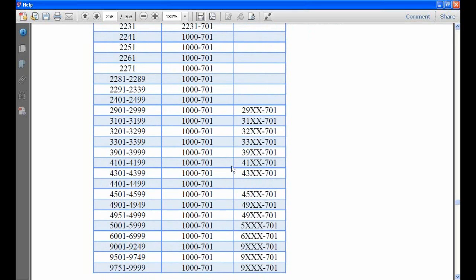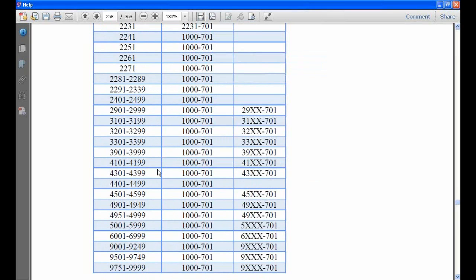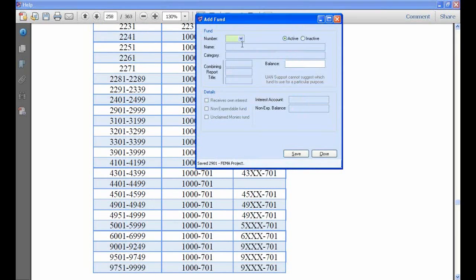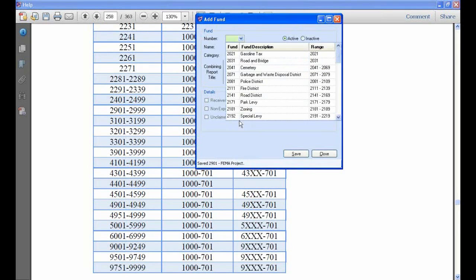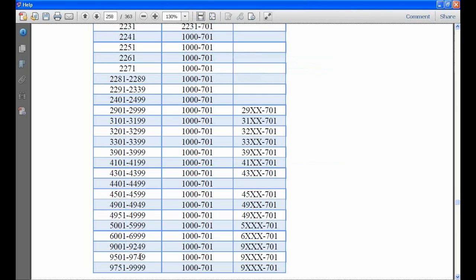And if I look at the next fund, 4301, Permanent Improvement, in this one I have a choice. Let's take a look at that on our chart.